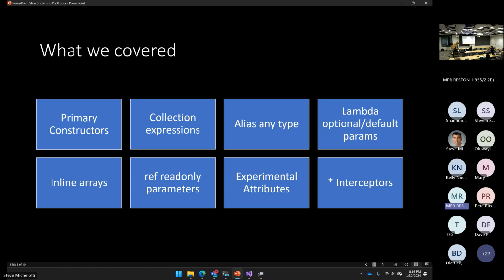Yes. Could you use the ref read-only parameters to address the concern with the primary constructors, where something in the class could overwrite logger, that sort of thing? Yeah, we said the one concern of the primary constructors is that once you put it in there, someone could change the pointer to logger to something else. No, I mean, that's just the regular read-only keyword doing that job sufficiently. And that was in the code that I put in there. You put read-only there, it will be read-only. No one else can assign it at all.